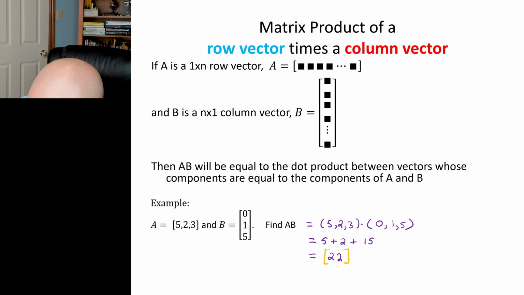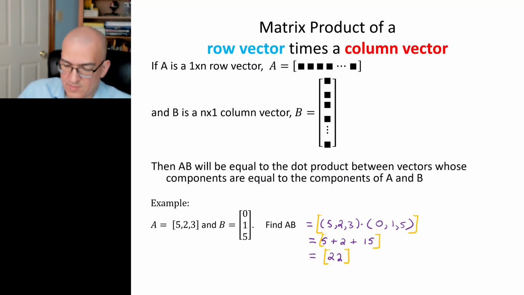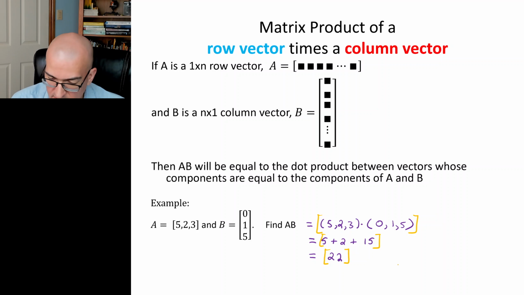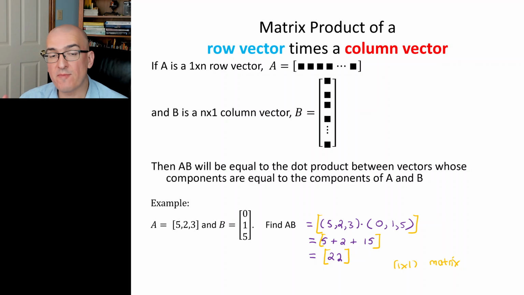And I'll put square brackets around this because this is actually a matrix. It's a 1 by 1 matrix. When we do multiplication of a row and a column for matrix multiplication, that's a legitimate dot product. We actually convert them into vectors and do a dot product and get a number out, and that number gets input into the matrix. This is just being pedantic to put that bracket there. It's very, very picky to say a single element, a 1 by 1 matrix 22. But it is, because a matrix times a matrix always gives you a matrix.